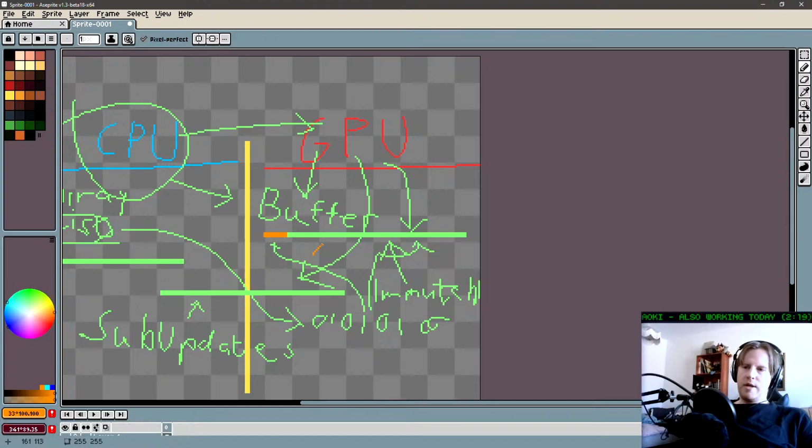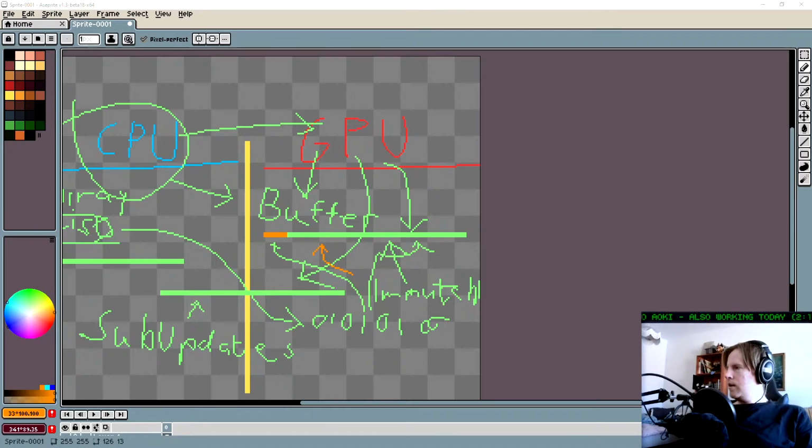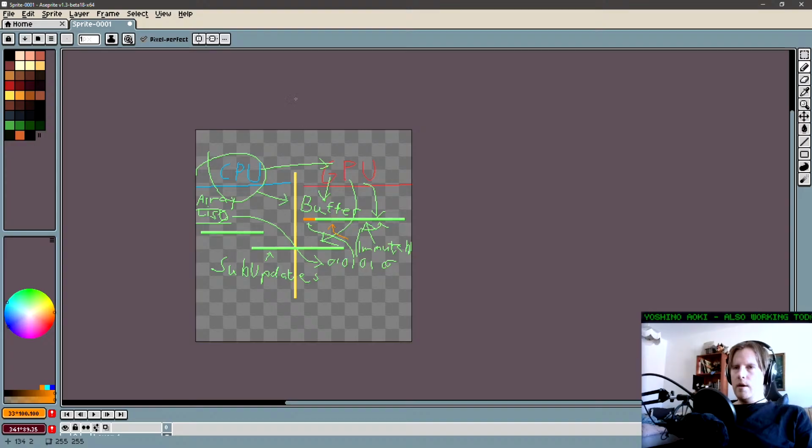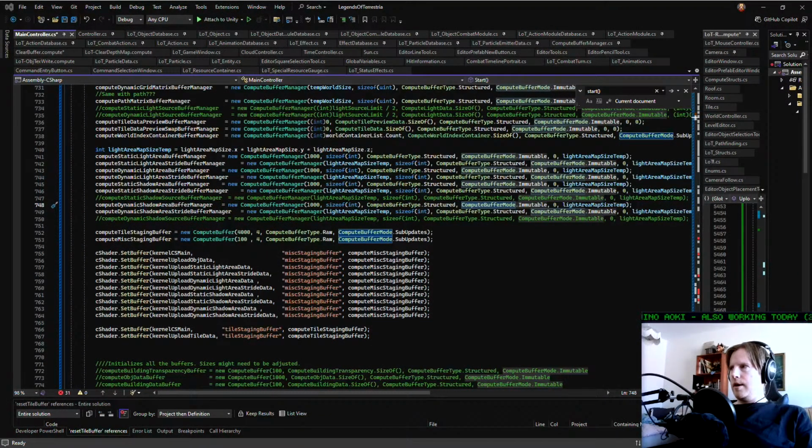Because otherwise with set data, I would have to update all of them or do some other workaround. Because there's something called start write, which lets you write to a segment. And that's kind of what I've done here. But I think that's still not a waste of time.